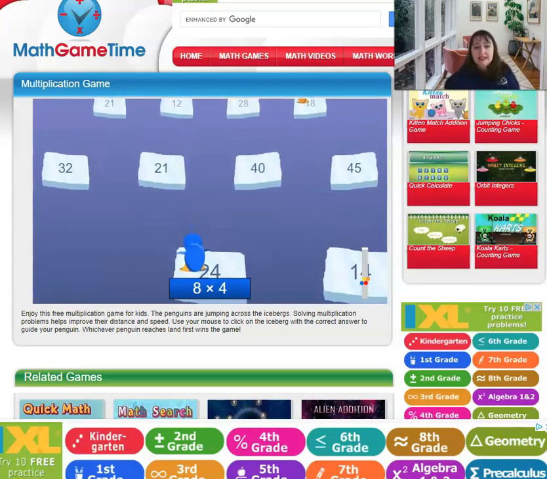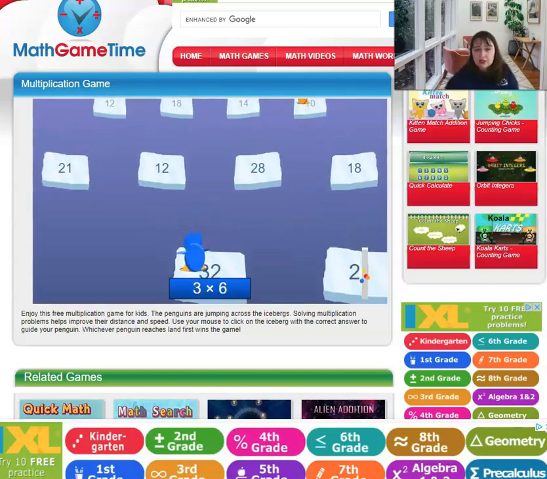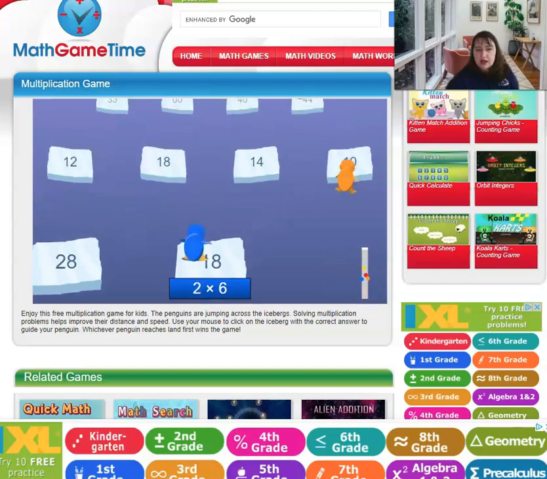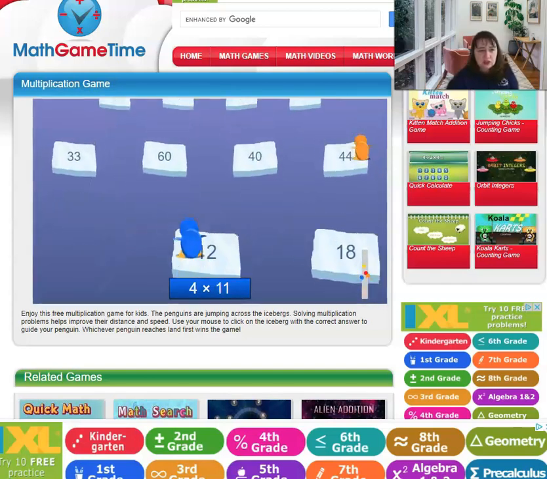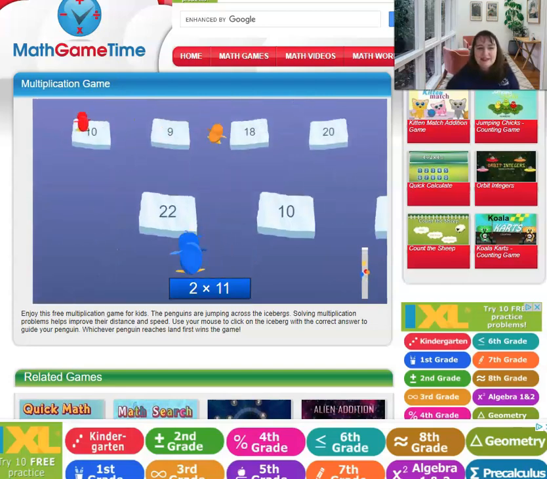So what happens if I get the wrong answer? We know it's 32, but what if I get 40? We just end up being right there, and it brings me right back where I was, and I get another choice with the same set of numbers. So the good news is if your child is really struggling with it, they get to choose the number again and again until they get it right. And it really is kind of fun.